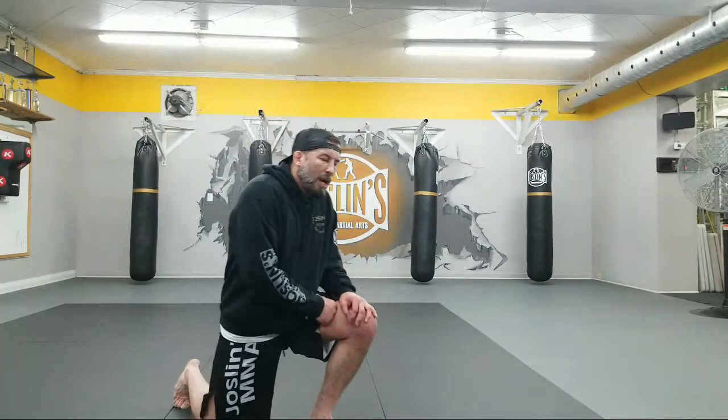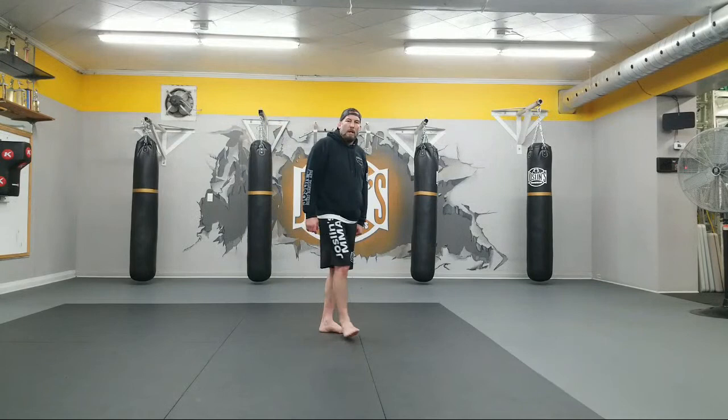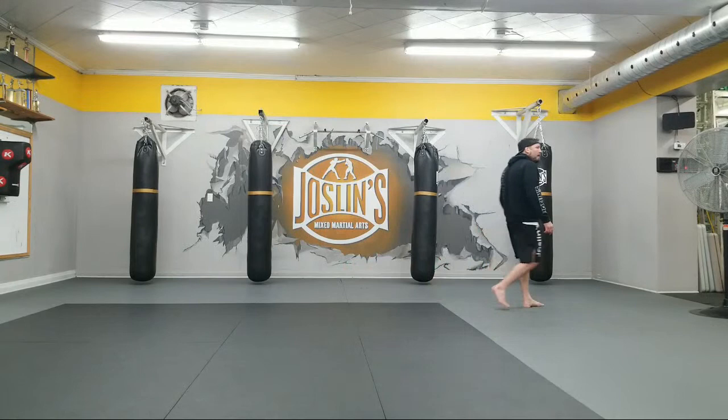Shadow boxing round now. We're gonna make it like a fight. Follow along. If I say freestyle, it's your time to work your game. Maybe you've been liking certain kicks. You might like a kick more than I like it. You might like a punch more than I like it, right? So you make your own style. All right, here we go. You guys ready? 5-minute round. All right, let's go.